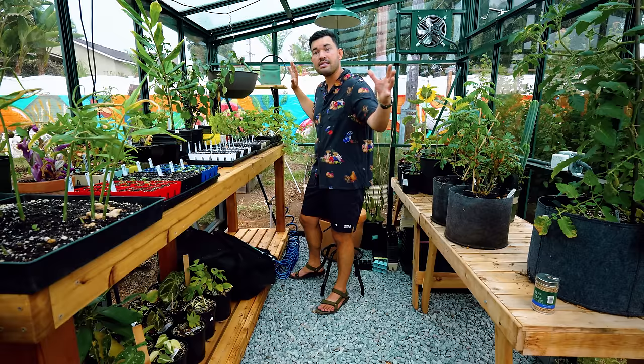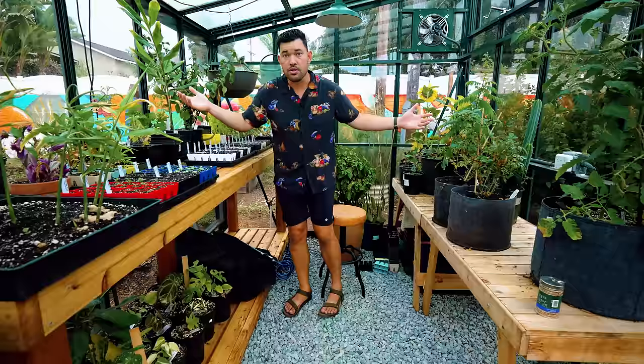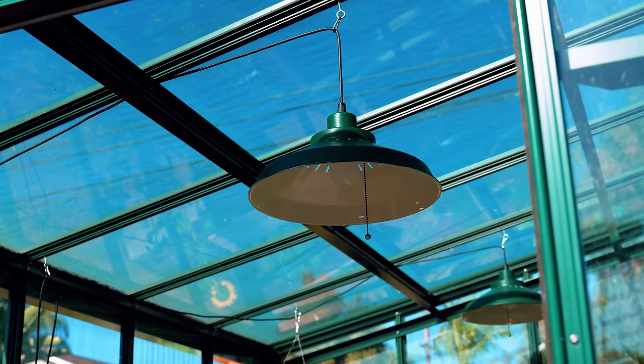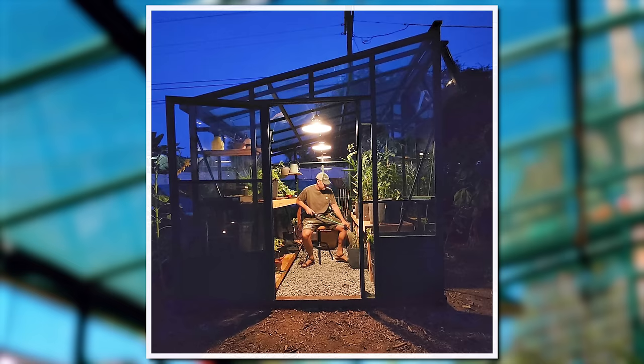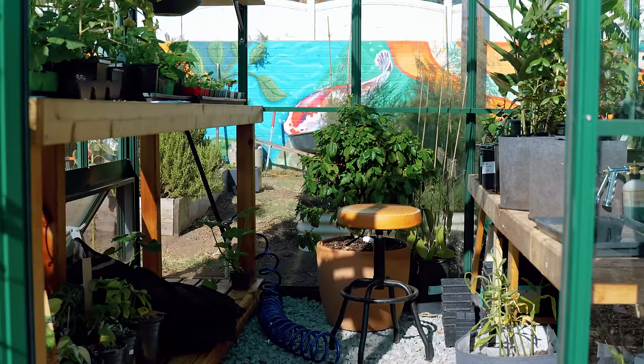This side is more of my seed starting, some of my more rare crops, and house plants down below. If you run electricity to it — which we did — it wasn't even that expensive because we placed it in the right location, not too far from our electrical panel. They ran wiring out for maybe a couple hundred bucks, and now I have lighting in here. At night when I'm out here and it finally cools off, it is so enjoyable. Put a little music on, get a potting session going, a pruning session, or maybe just read a book. It really speaks to how much the greenhouse unlocks.